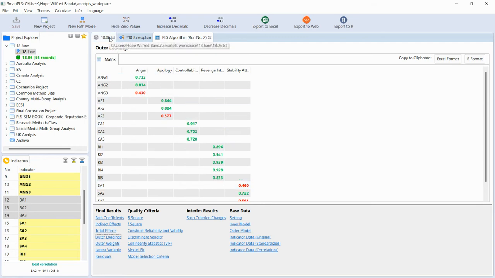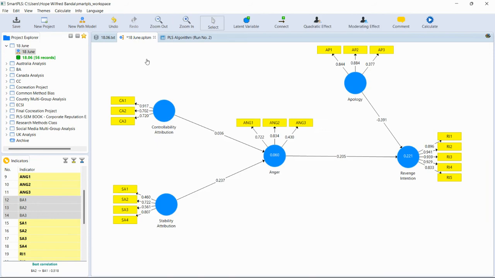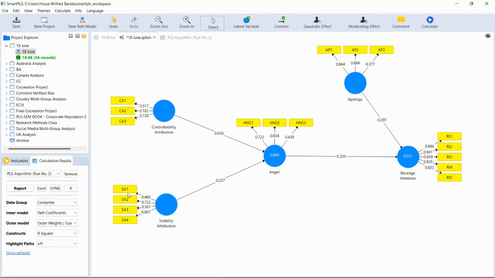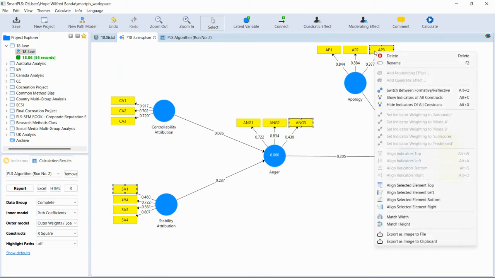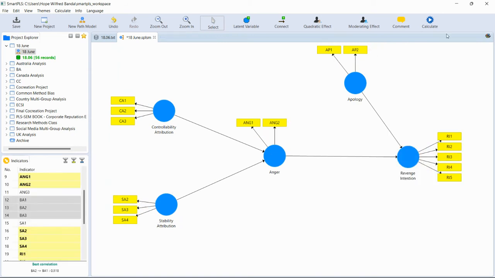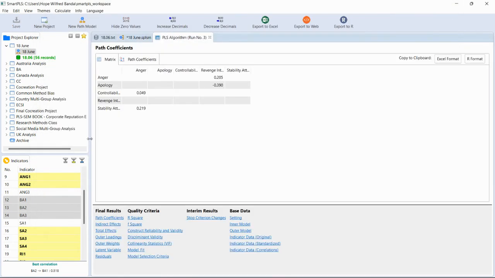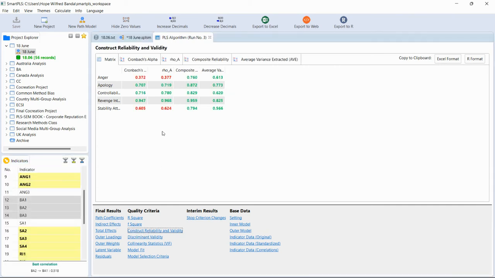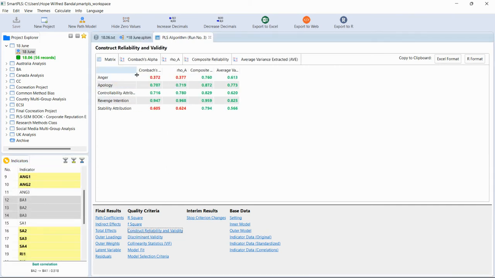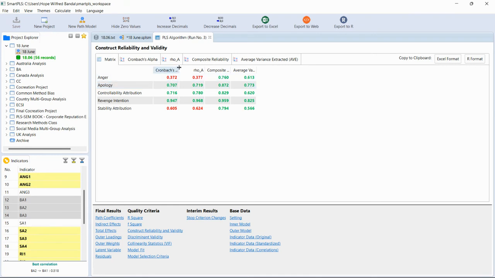I'm going to come to my new model. Here we are. And those that are less than 0.5, we keep them out. Okay, so we select these three and delete this. If we run again, our reliability and loading should improve. So we check the reliability once more. Here we are. There's an improvement, but we still have a problem.